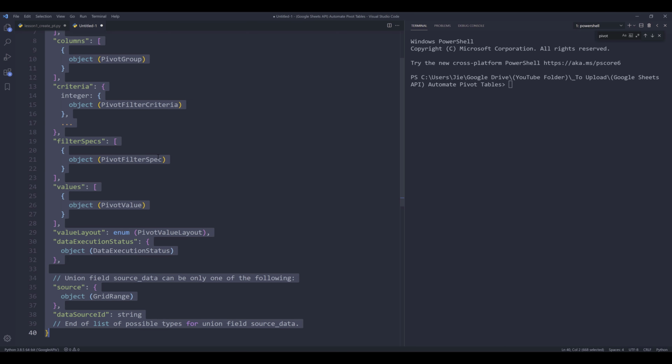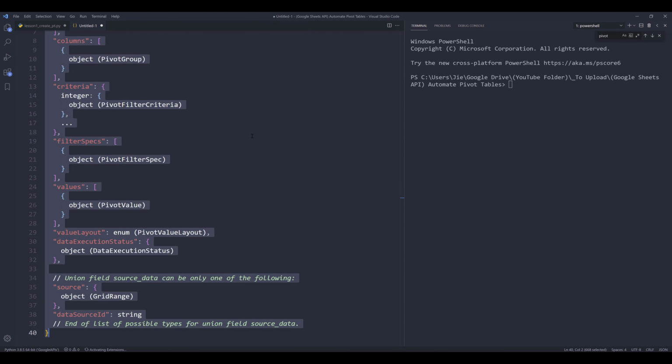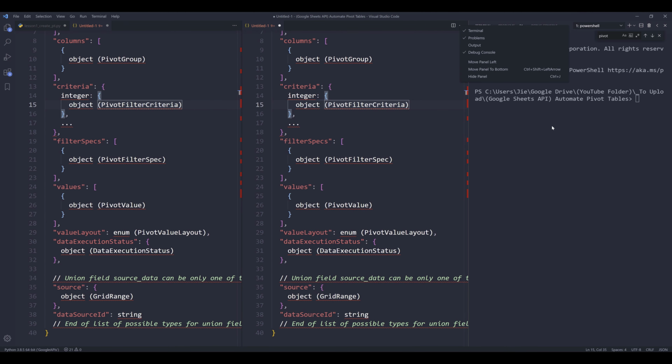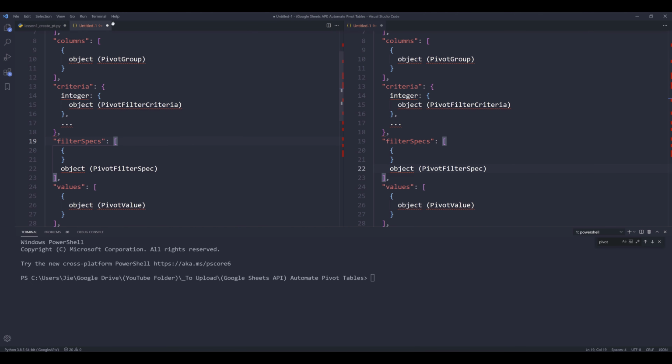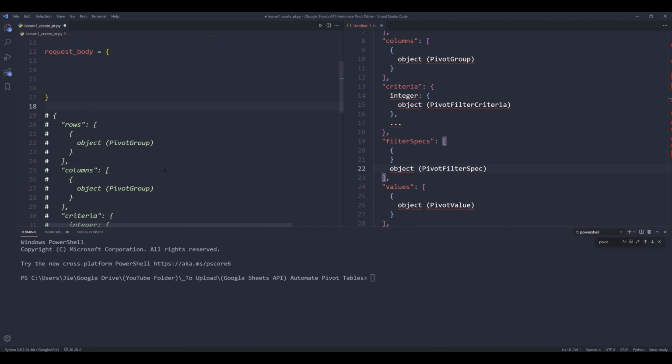I'll change the syntax to JSON. I'll put this in a new page, and I'll move the panel to the bottom. Right, so I think that's a little bit better. Now let me delete this code block.